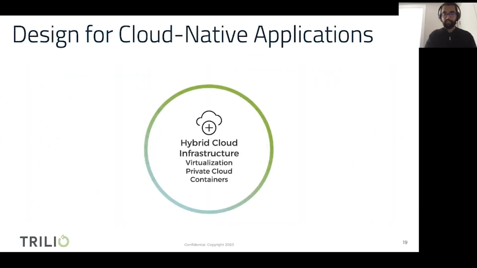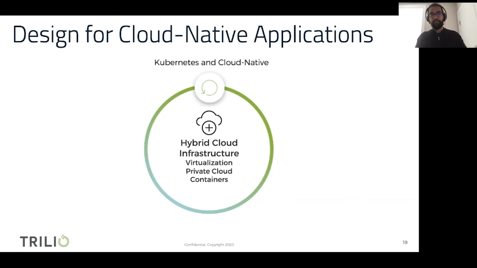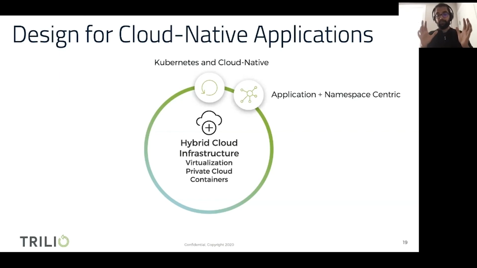With that, let's quickly recap all the top 10 reasons that we've gone through so far. So firstly, we need to be Kubernetes and cloud native. We want to make sure that a Kubernetes application is managing other Kubernetes applications for scalability, management, security, all those kind of reasons. We want to make sure that you're able to back up your applications as well as your namespaces, because in the lack of a standard application specification, people are doing a one-to-one mapping between an application and a namespace.